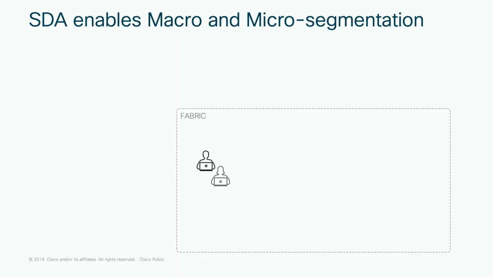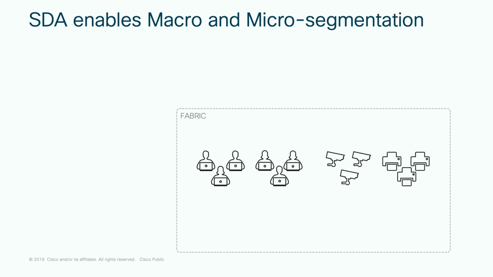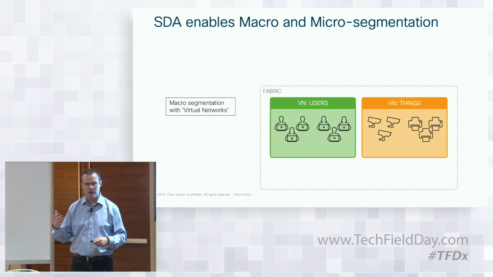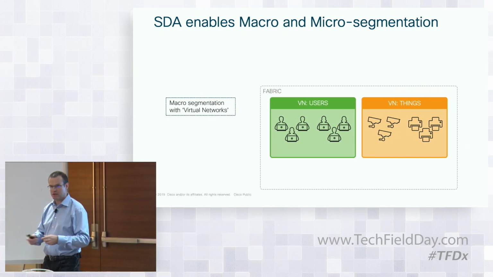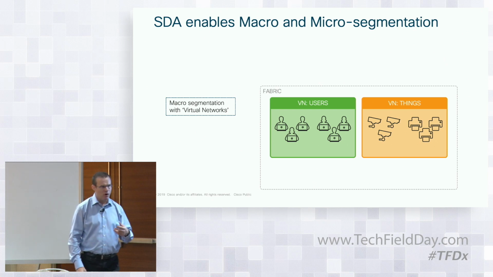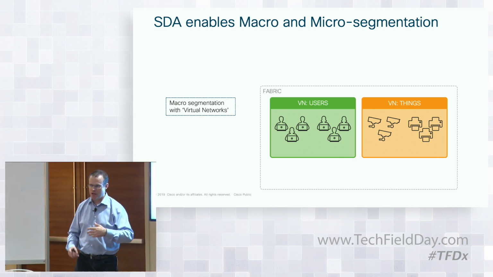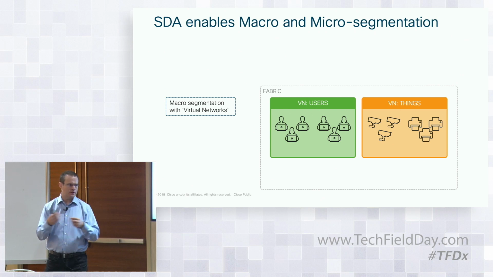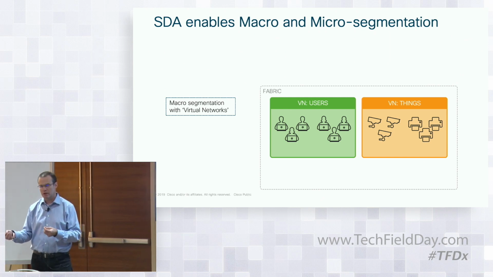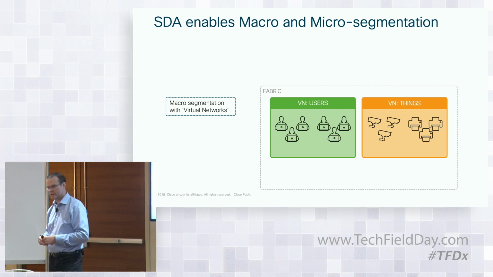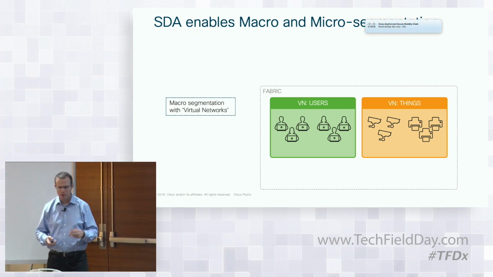So what we have been building with software-defined access is the notion of being able to allow all of those devices the connectivity that they need and grouping them together into two general notions. The very first one is what we call macro segmentation. If you're familiar with VRFs and extending MPLS L3 VPNs all across a university campus or across a WAN, virtual networks are in essence an abstraction of that so that you don't have to do that kind of VRF stitching box to box to box, or from a VLAN to an MPLS L3 VPN provider. This is an overlay based upon VXLAN, and it's a logical overlay that can extend through any IP network, whether that's your private network or if you use public transport, anything like that.